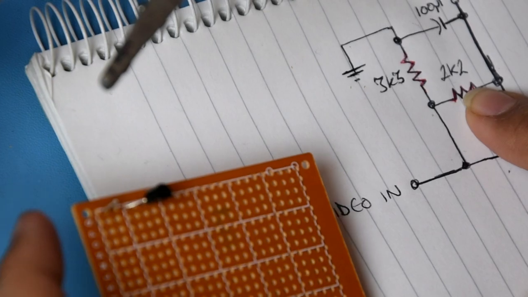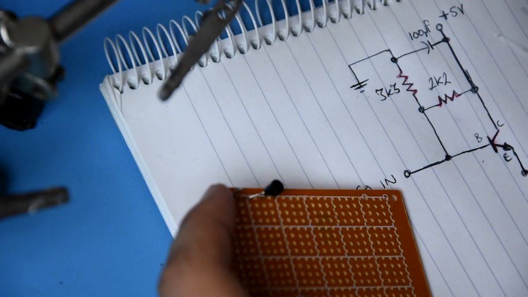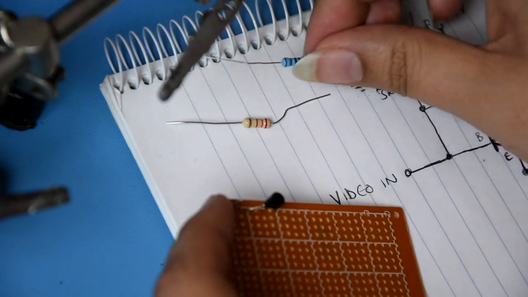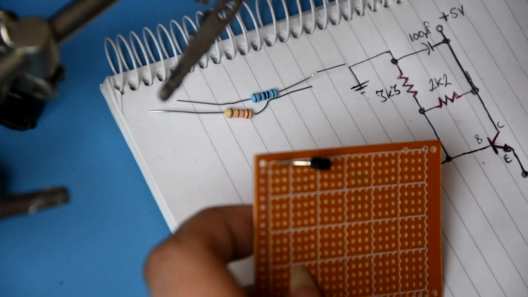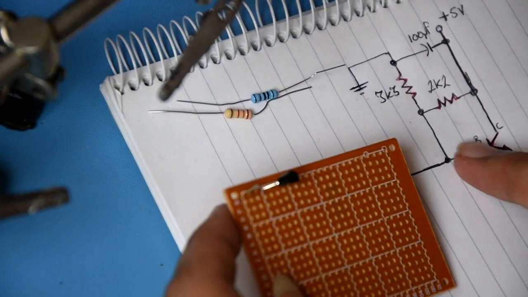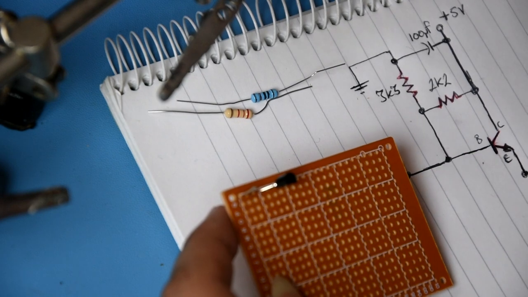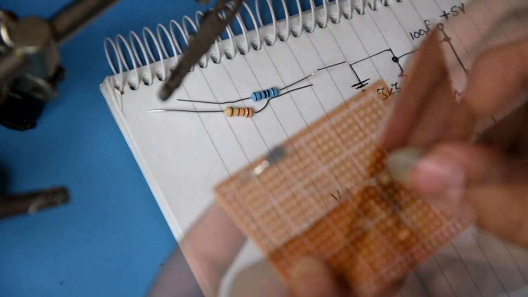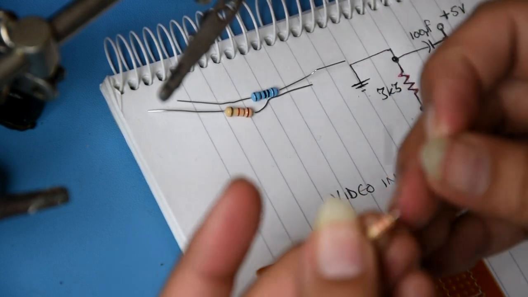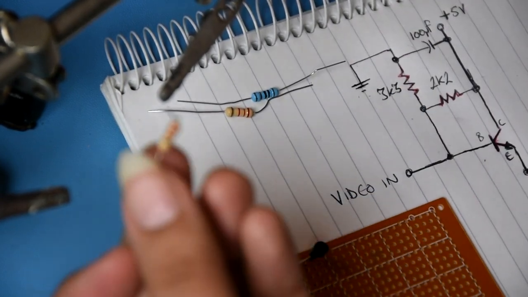Now what we need next is on the base, we want to connect it to the 2k2 resistor. Now we don't have a 3k3, so what I've just done is got another 2k2 and I'm going to series it with a 1k, so we get close to 3k3. So let's get the base and link it to a 2k2. Actually, let me just see if I've got a smaller one of these because they're pretty freaking huge.